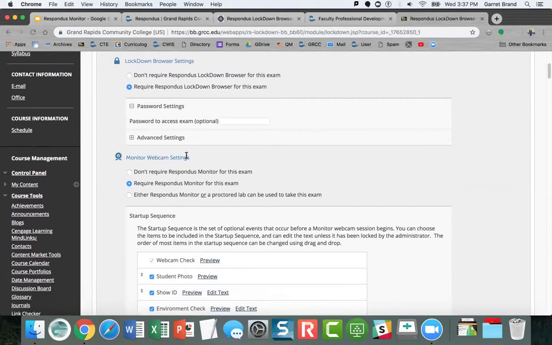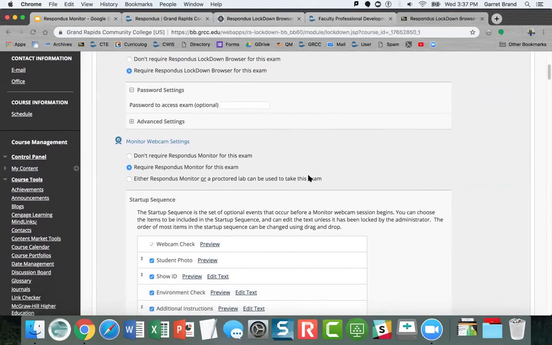The next one is monitor webcam settings, and I have it checked to require Respondus Monitor for the exam, which is what I would use if I were proctoring this at a distance. And earlier, this is the box I was talking about, either Respondus Monitor or a proctored lab. So this is what Kate uses in order to allow them to do it online in their home or wherever, or to come to the assessment center.